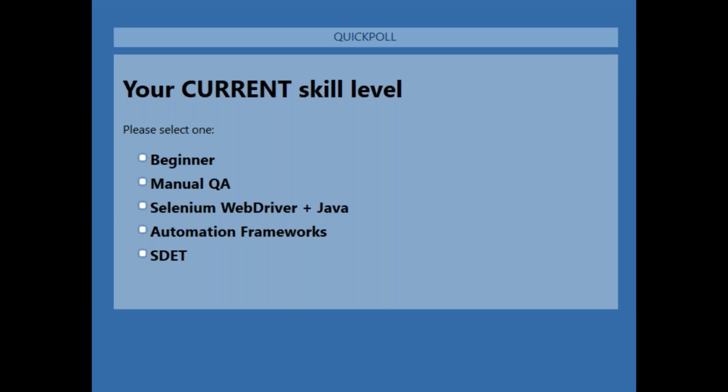Team, this poll that you're seeing on your screen is about your current skill level. Are you good in advanced automation testing, or are you at a beginning level?